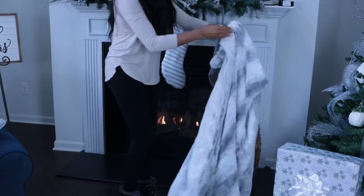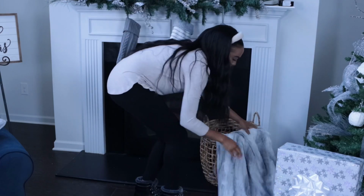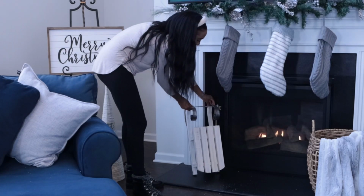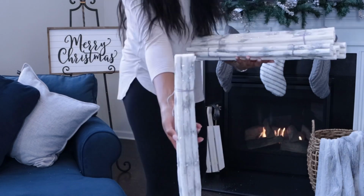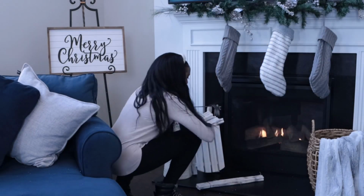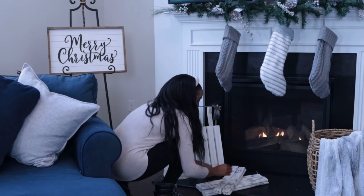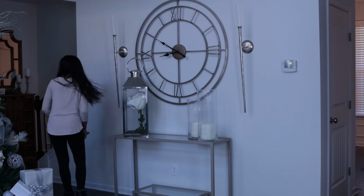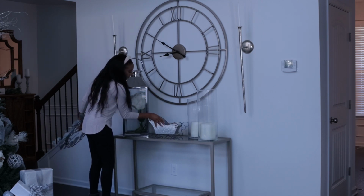A fireplace on its own looks great paired with a Christmas tree, but I'm gonna spice this up a little bit too. If you've been watching for a while, you've probably seen this background before. I'm gonna trade out the wooden tray for a metal sled I like to fill with Christmas candy.